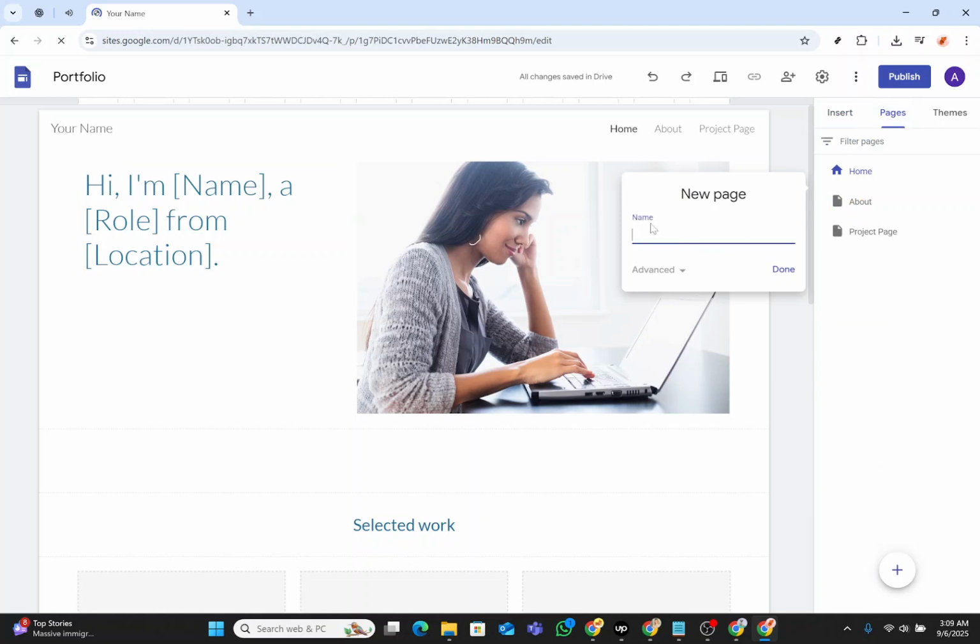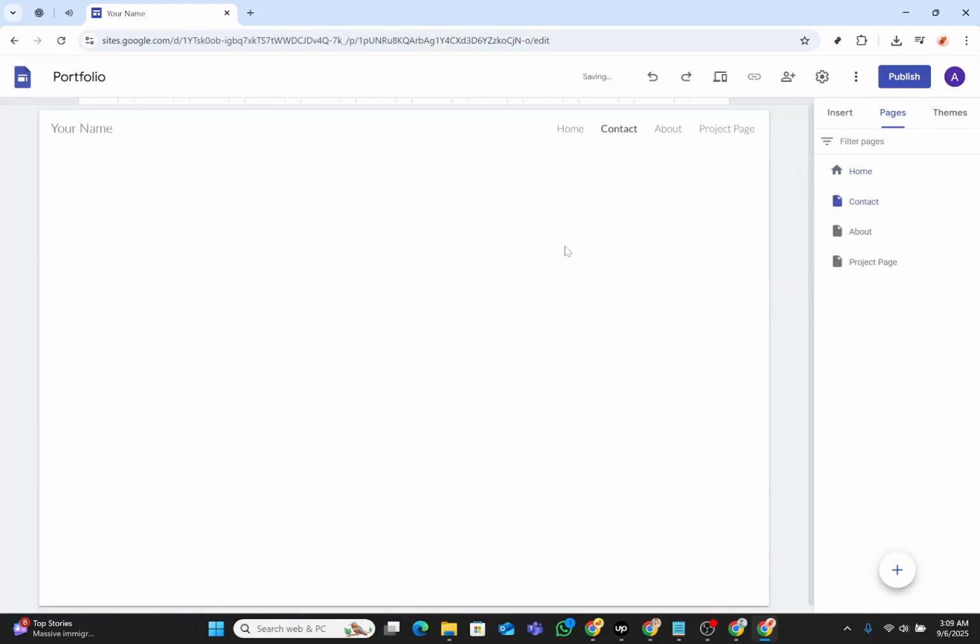You might want to customize the appearance of the contact page's title, so it stands out more. Click on the page title Contact to highlight it, and you'll see options to change the font style, make it bold, or even alter the color to better fit your overall site theme.